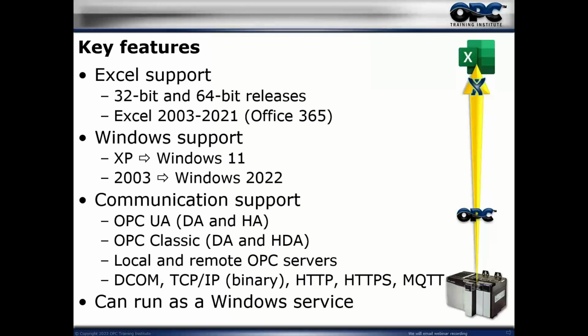So all of those are supported both with OPC UA and DA. And don't forget, since you have MQTT here, you can actually connect. There are many, many controllers out there that support MQTT. So they have MQTT publishers. So you can connect to external brokers. OPC Expert already has a broker, so you can publish to it, and you can get MQTT data directly in Excel. Pretty cool stuff.